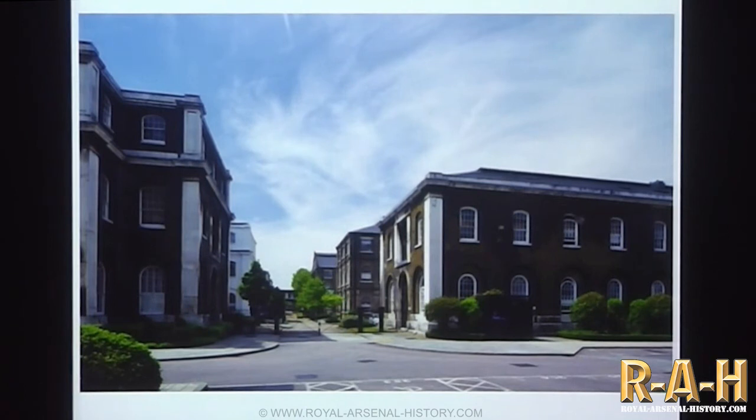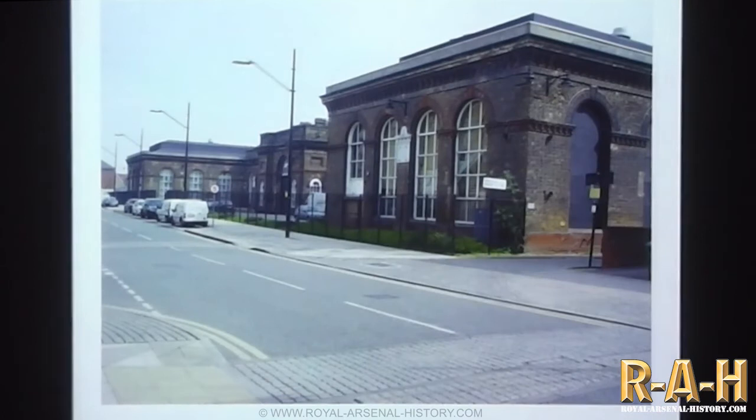Right, okay. We're going to go back and have a look at what was the power station. No, we're not. We're going to have a look at the Armstrong Gun Factory. This is just opposite where we were. This was designed by David Murray as well. It was designed for the manufacture of a revolutionary new type of gun, designed by Sir William Armstrong. It was a wrought iron prefabricated gun. It allowed very much larger guns to be made than with cast iron, and very much larger charges of propellant to be put inside them.